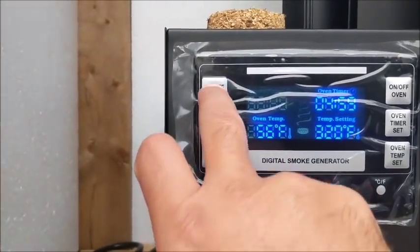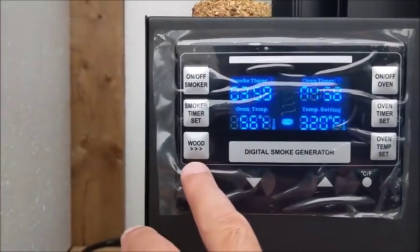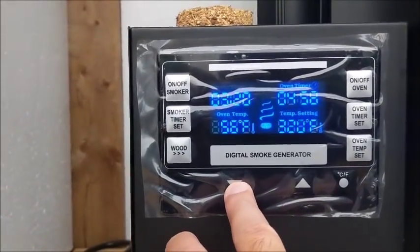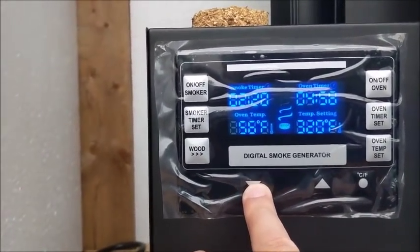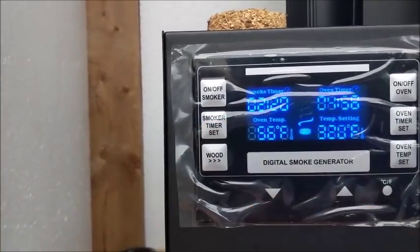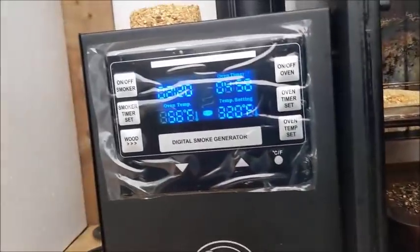Okay, so let's just turn this on. Smoker timer. I don't need that much. I'm going to only do about 2 hours smoke. It'll take me about 20 minutes for the smoker to get up to speed. So then you press that, and then we're going to let this warm up.